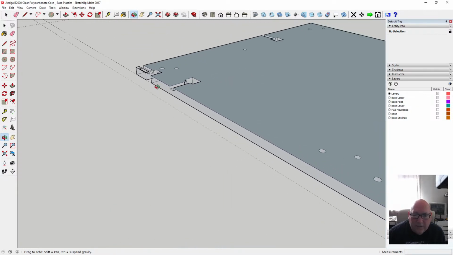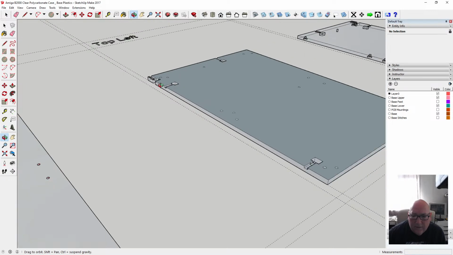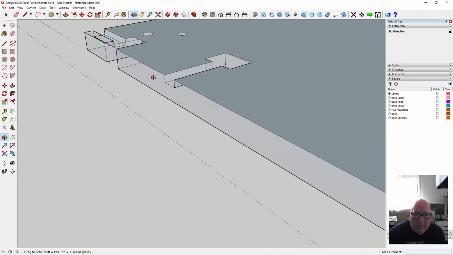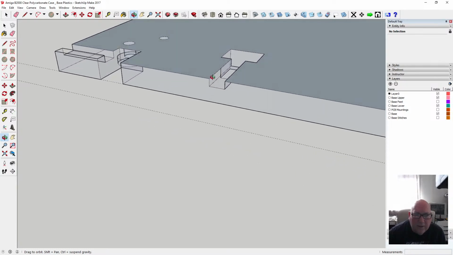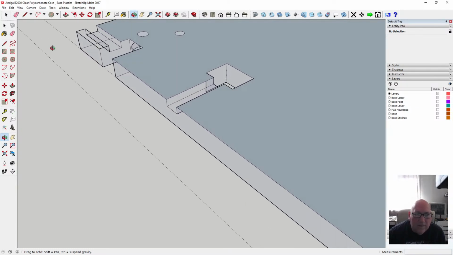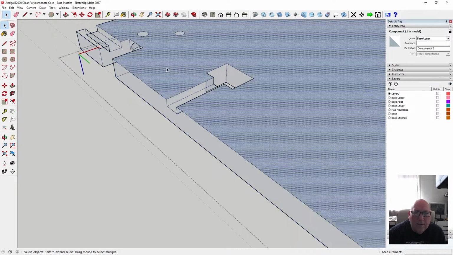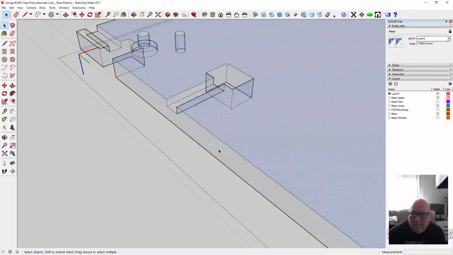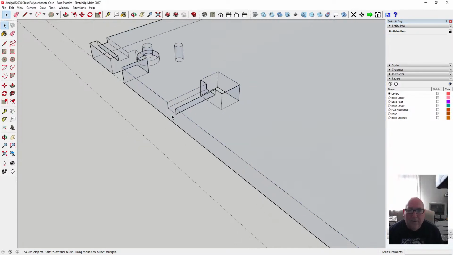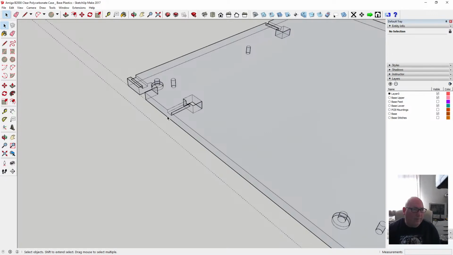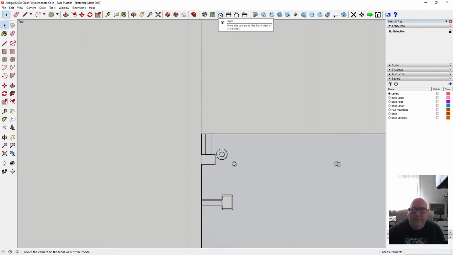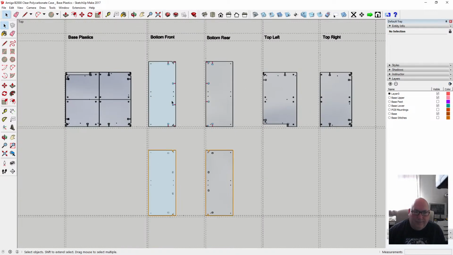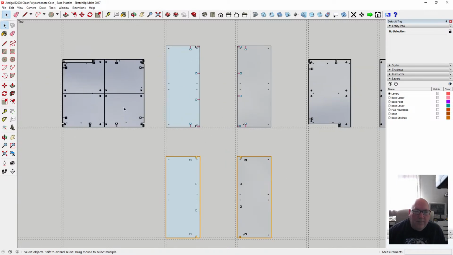We're missing a surface here though as well. Oh yeah, we're missing a surface there. Oh no, I know what's happened. We're not missing a surface. We need to change this colour to that. There we go. Right, so we've got our surface back. So we're back as we were.